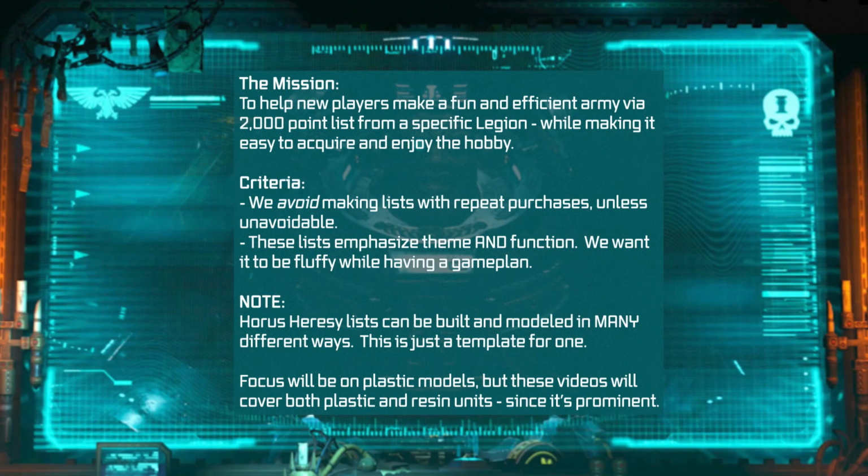Lastly to note, Horus Heresy lists can be built and modeled in many different ways. This is just a template for one and a brief overview at that. I could make 20 to 40 minute videos about the dozens of ways you could build your list differently. Like I said, this is just one of them. And unlike our starting Sigmar and first 40k series, the focus will be on plastic models, but it will also cover resin units as well, because resin is so prominent in this game. So join me as we terrorize our foes as the Night Lords.